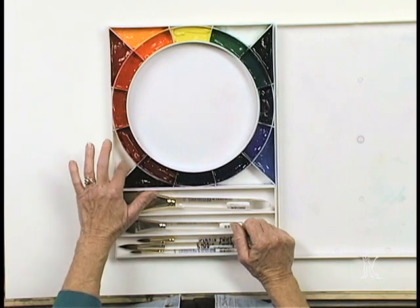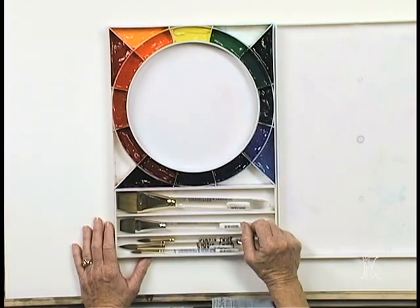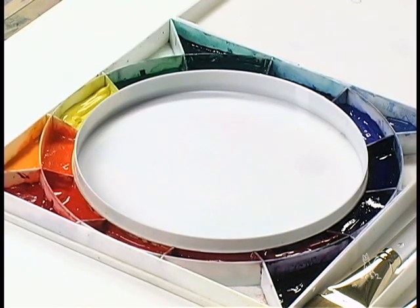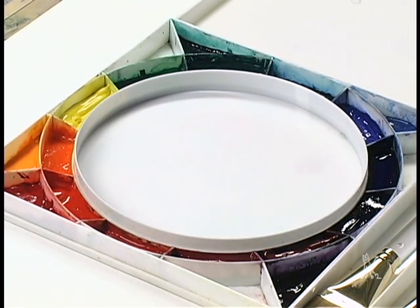So I try to leave a few empty places in the palette so that if I'm going someplace that has wonderful color that I don't usually use, like Hawaii with the tropical turquoise waters, I'll put a new color in there just for that temporary time, and then I clean it out so that I have back my good old friends, my familiar ones.